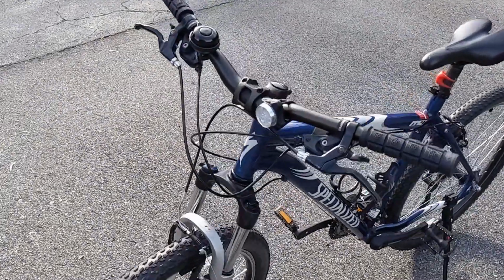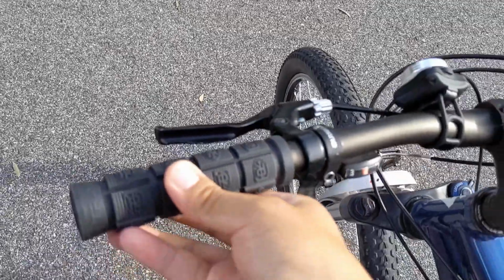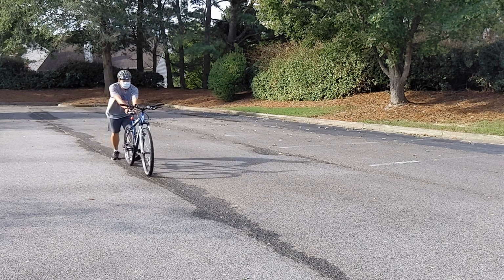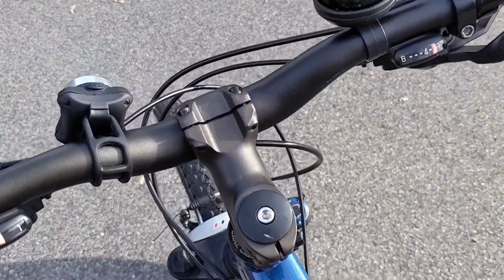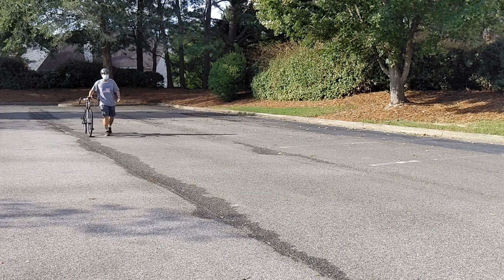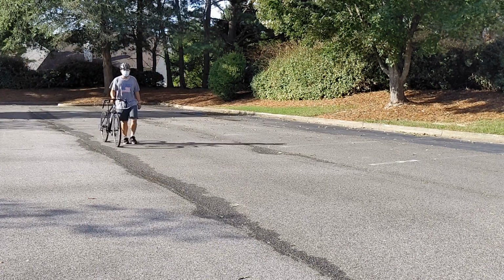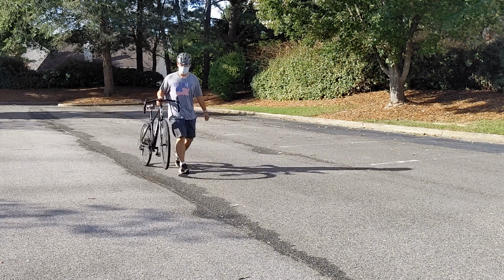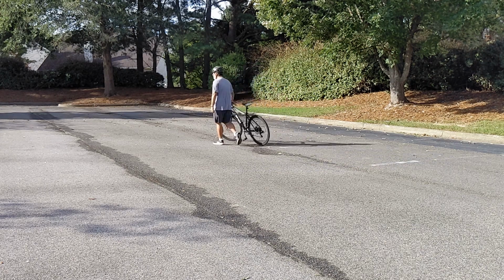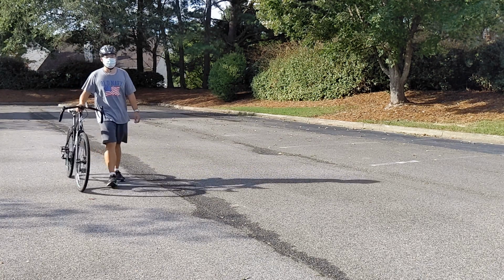This part may seem silly, but the foundation of ghost riding is getting comfortable holding the transport bike the right way. This is not like walking a bike how many people do it, like this, or even like this, or maybe even like this. But instead we're going to grab the stem, which is this part right here, and we're just going to walk. Practice doing shallow turns, sharp turns, uphills, and downhills. Focus on not putting too much weight on the bike, just enough to keep it steady and steer. Also, try lifting the front tire up off the ground slightly. This will be useful later if the transport bike ever gets unstable at speed. Now this step might seem unnecessary, but if you've never walked a bike this way, make sure you're really comfortable doing this. 5, maybe 10 minutes of this should be plenty.